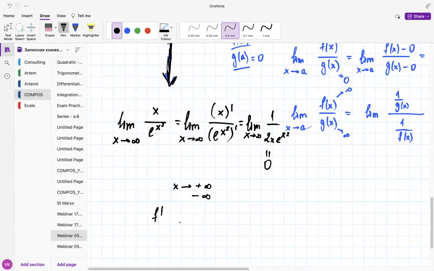Well, let us look at the first derivative. What would be the first derivative of this function? Please don't confuse: the derivatives here are taken from the numerator and denominator separately. It's not the same as the derivative of the ratio of two functions, right? That's different. But here we have x e to the power of minus x squared again, and we need to take this derivative. So can anybody help me here? And please simplify it. If you found it, simplify it so we can actually see what the zeros are, for example.